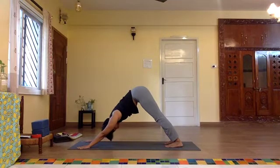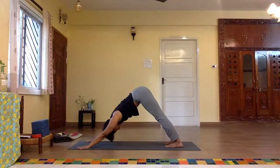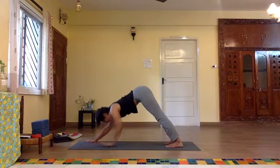Imagine a block between your thighs and push that block towards the wall behind you. Internal rotation of the thighs. Back of the legs long. Good. And then now walk your hands back towards your feet.